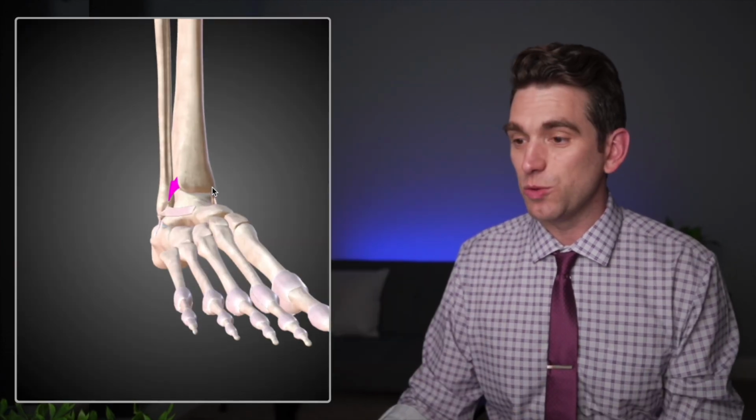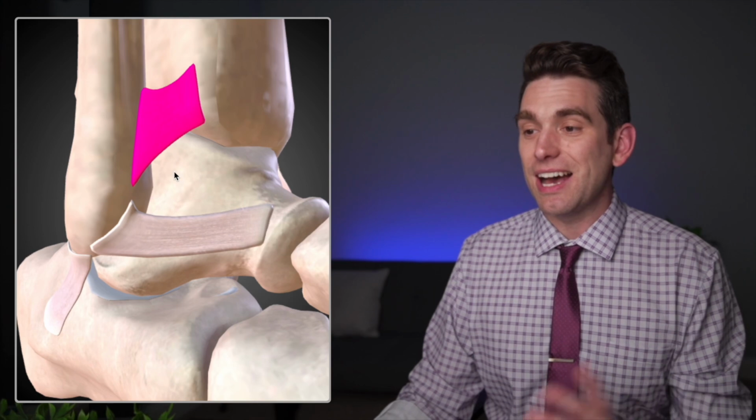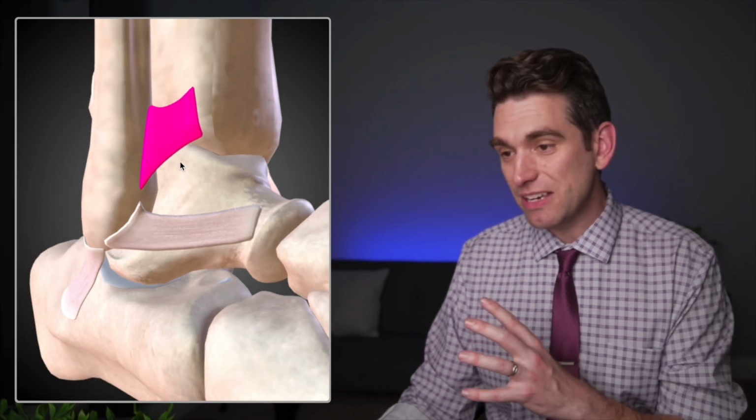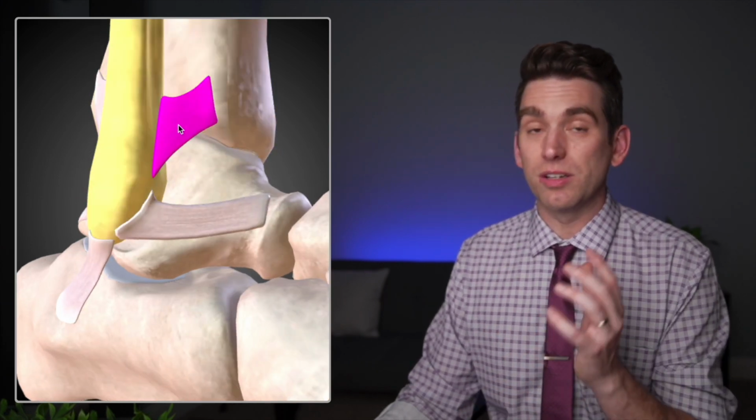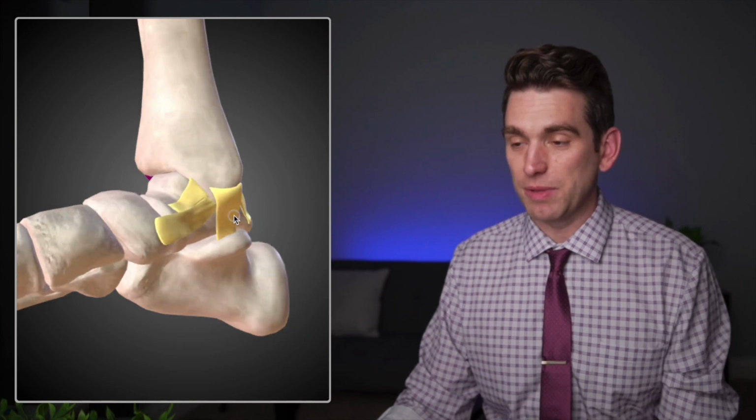With our BioDigital anatomy tool here, we're looking at a right ankle. And this ligament that I've got shown here in pink is the high ankle sprain ligament. It's the AITFL. It stands for anterior because it's in the front, inferior because it's the lower portion of the leg, tibiofibular ligament. The standard inversion low ankle sprain ligaments are going to be here on the outside running from the fibula bone down to the rest of the ankle. And then on the inside of the ankle is going to be the deltoid ligament complex.